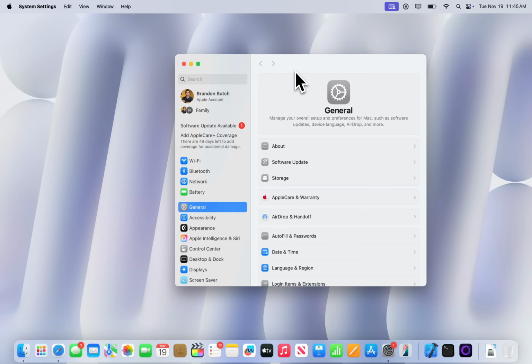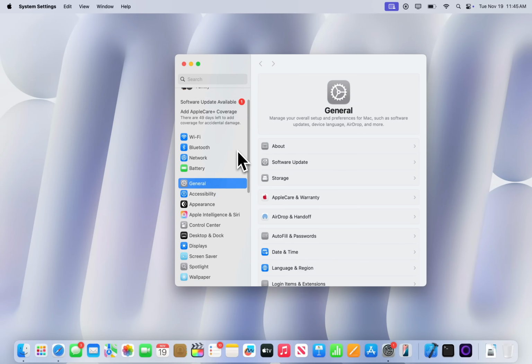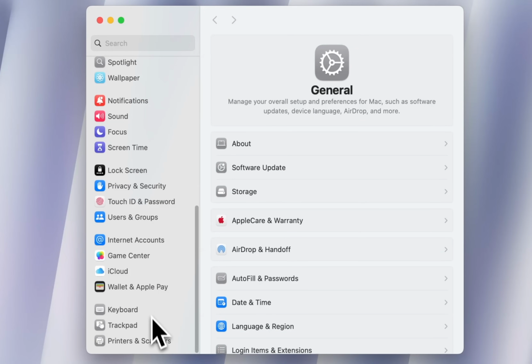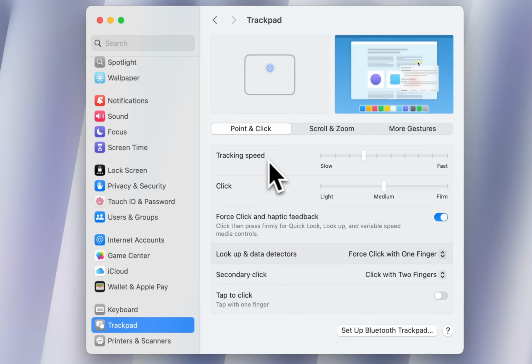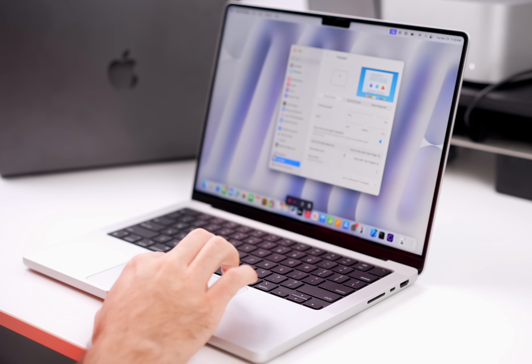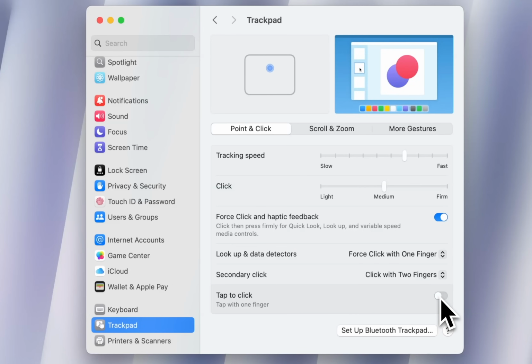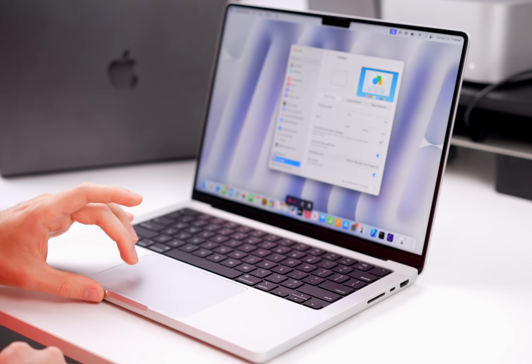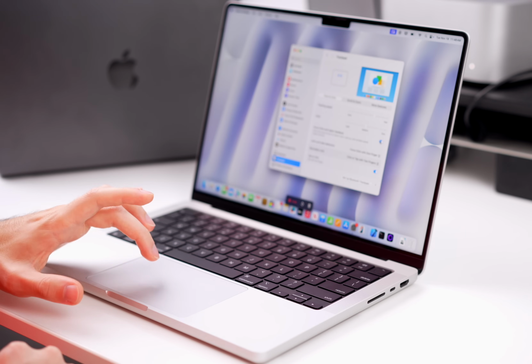Okay, so now let's change up our trackpad settings because by default our cursor moves way too slow and the scrolling direction is not the direction I prefer. So let's go down to the very bottom of our settings to trackpad, and right up here we have tracking speed. This is the default. You might want to increase this so your cursor moves around faster, and then also down here we have tap to click, and if you enable that, that means that you don't have to fully press down and click on your trackpad. You can simply tap on the trackpad to click.